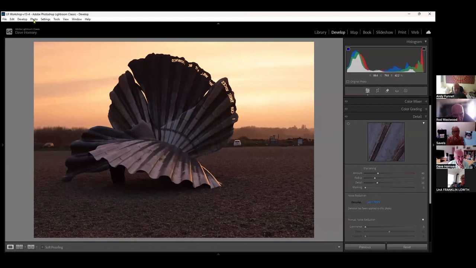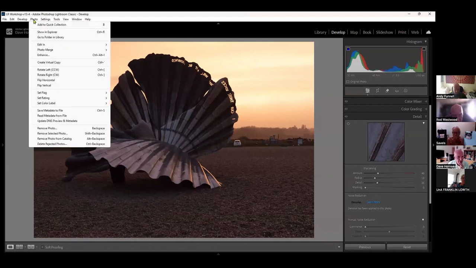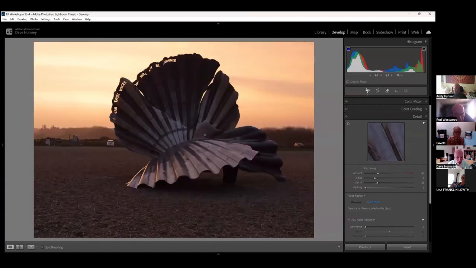So I want to flip the photo so that we're not spending time trying to work out what that writing is saying. So photo, flip horizontal, and it's exactly the same composition, hasn't really changed the composition, but you can now read what the writing says.